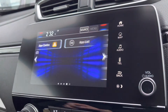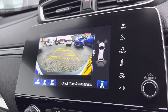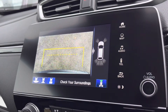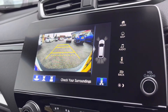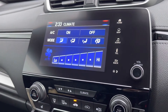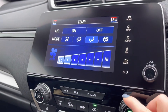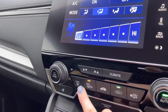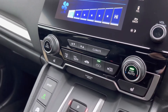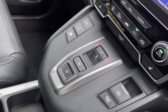If you flick across you do have your Honda app centre to download further apps. If you put the car into reverse it will bring up your on-screen display of your rear-view camera with three different rear view options, so plenty of help getting into those tighter spots for a perfect park each time. If you select your climate button just below it will bring up an on-screen display of your dual climate control, meaning you can have a different temperature on either side of the vehicle. To your left-hand side you will find your front and rear heated windscreen features along with your heated seats, offering three different temperature controls to keep you warm in the winter months.